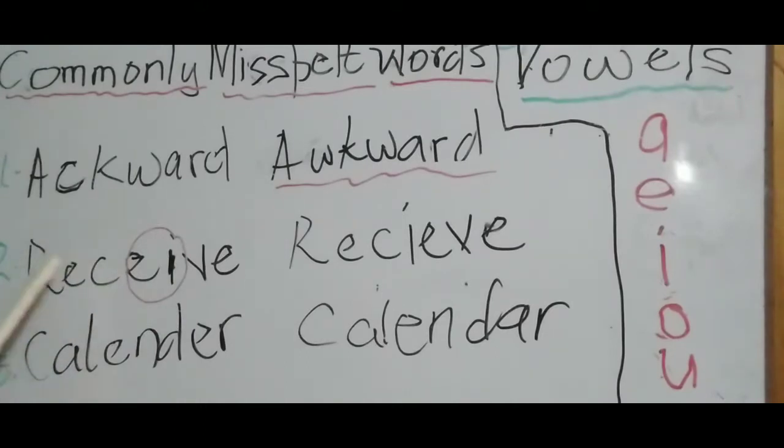So the word receive would be spelled R-E-C-E-I-V-E, because remember I said that the rule is that I usually comes before E, except when there's a C coming in front of the E and the I. So in the case where we have receive, the E and the I are preceded by C. In other words, C comes before. So therefore, we put EI instead of IE. All right? So that's the answer for that.